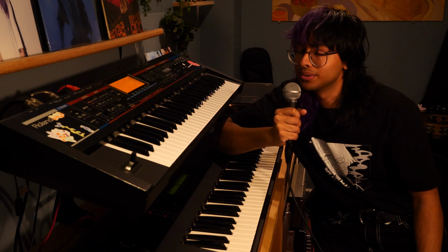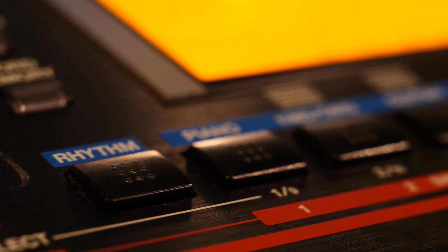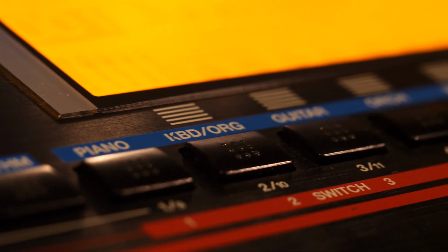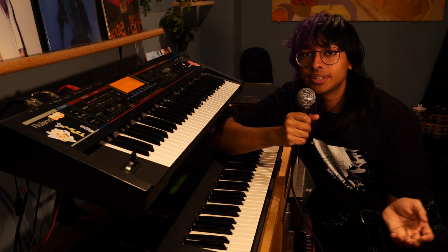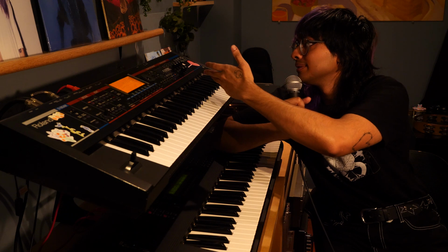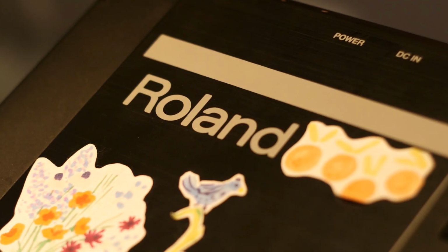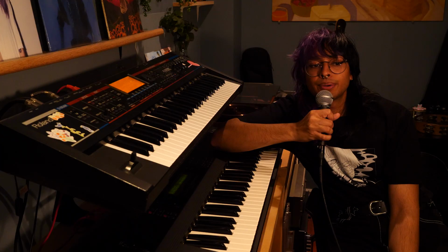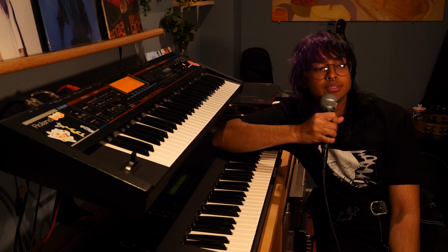You have rhythm, of course, you have percussion, you have the piano, keyboard, guitar, orchestra, world, brass, vocals, pads, synth, and bass. It has all that, and you can change all the patches as much as you want. There's a full amp envelope as well for each sound, so you can modify anything to make it what you need.